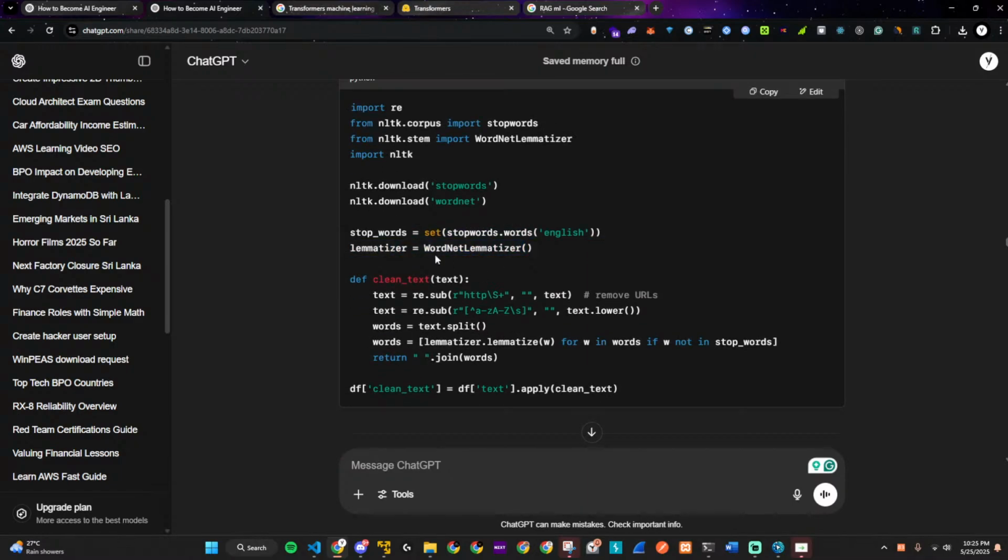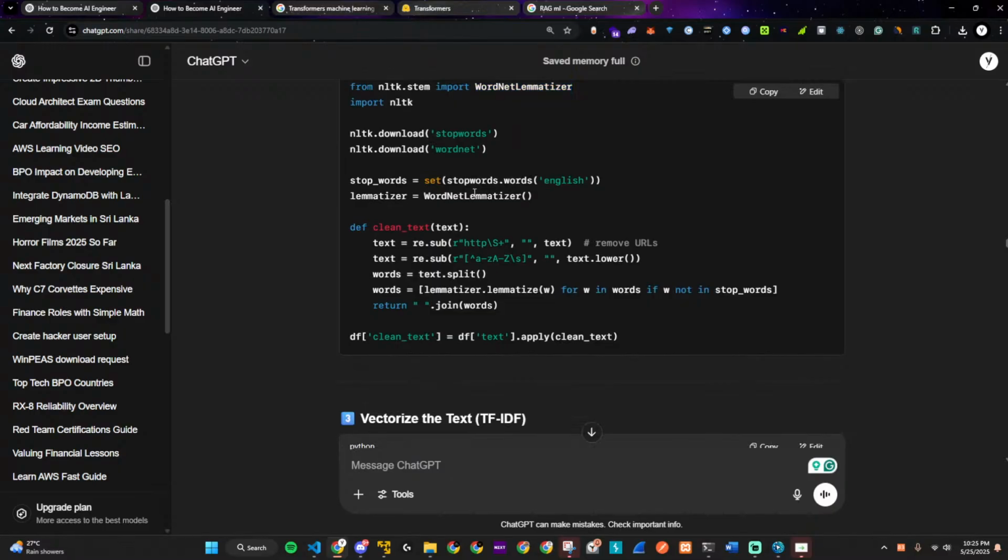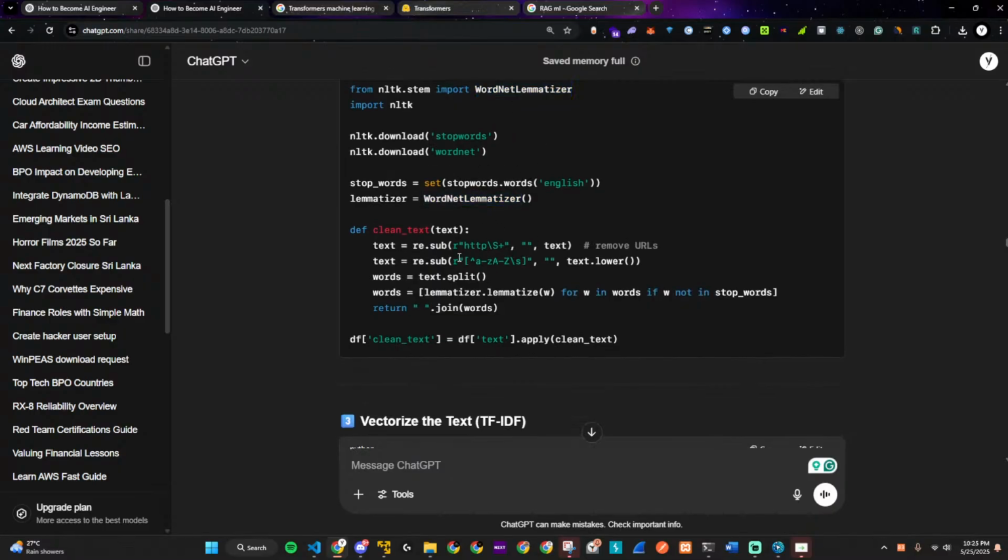This lemmatizer thing, I just don't understand it yet. I mean, it's like getting the words more simplified, right? Instead of saying acknowledgement, you could just call it acknowledge. That's the simplest way I could explain it. So that's the model that's called here, and that's been used over here as well. You return that.